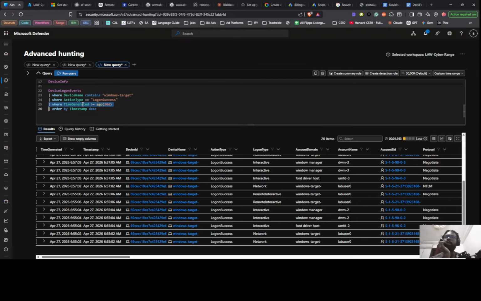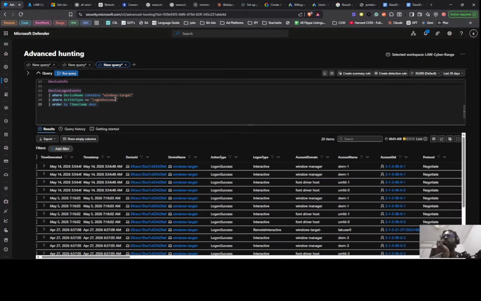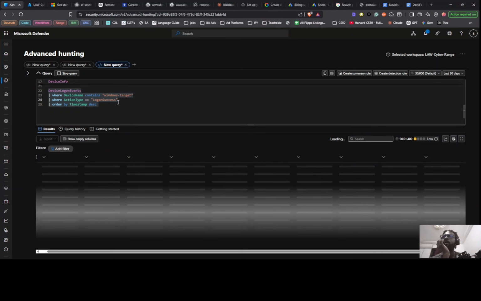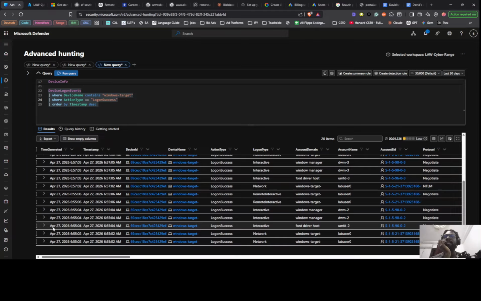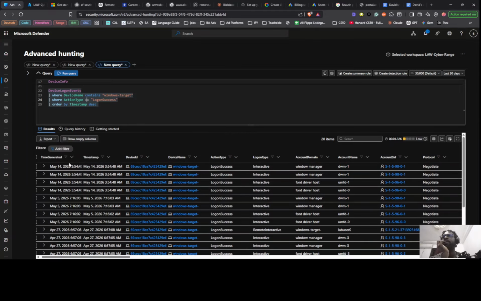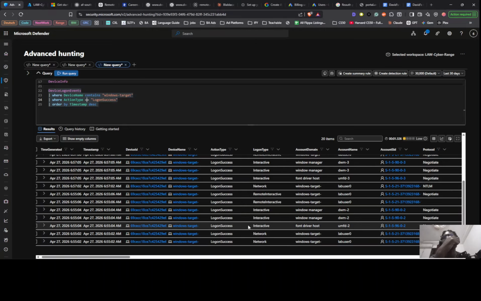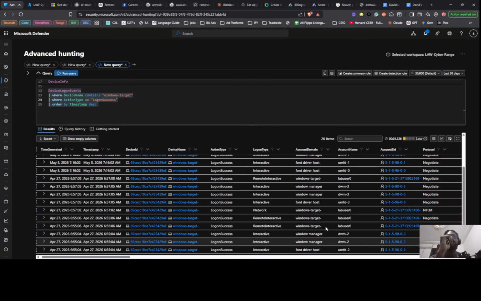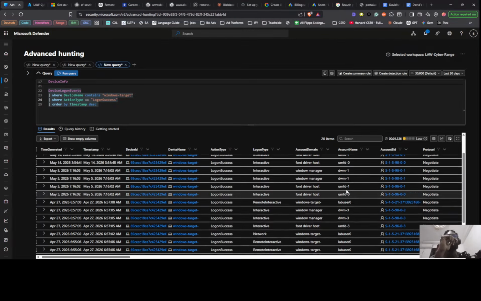Actually, let me get rid of this, and then in the time range I'll do last 30 days. Okay, still quite a few. It's quite a lot, and it was on three different dates: May 14th, May 5th, and then April 27th. And the accounts were lab user 0, DM.